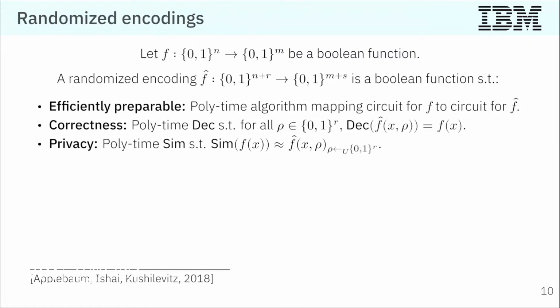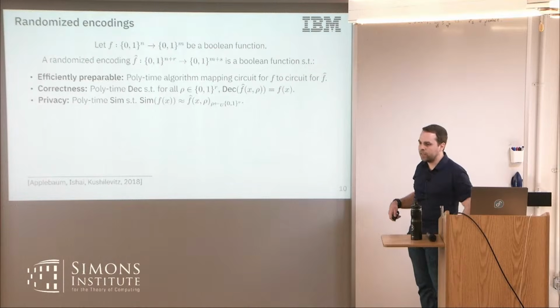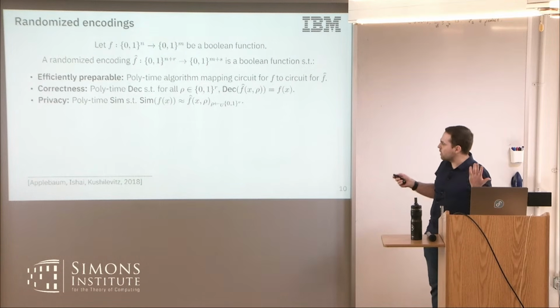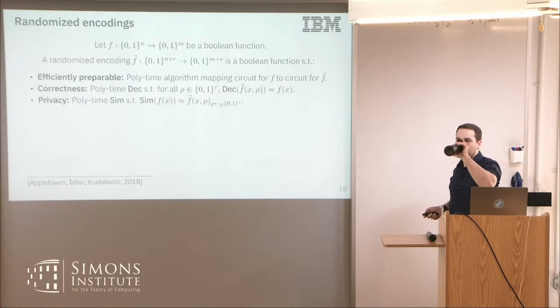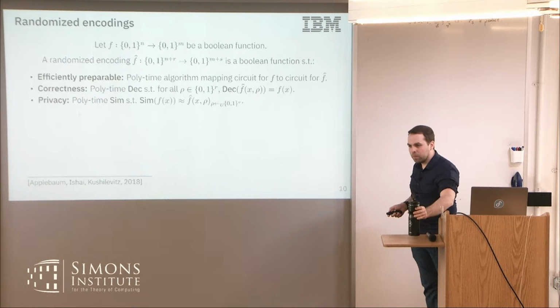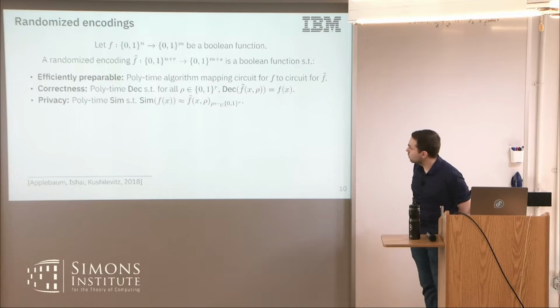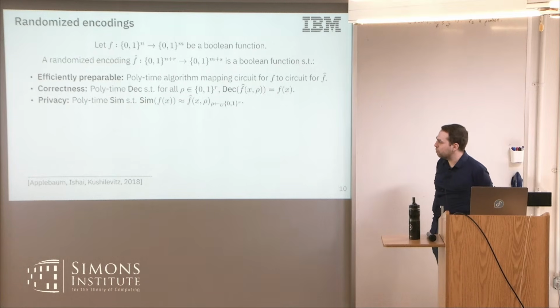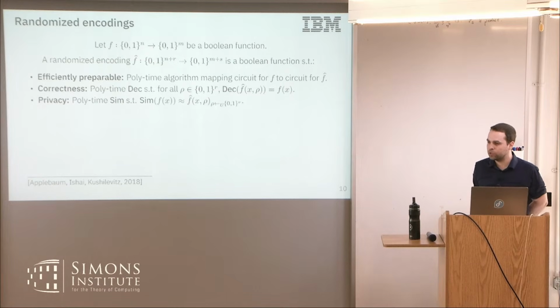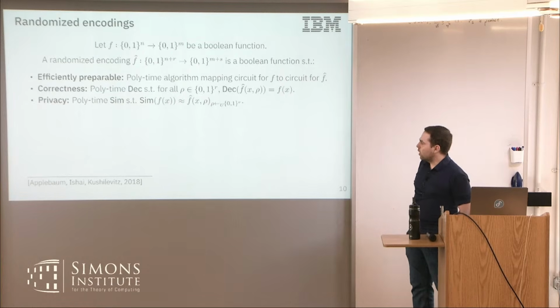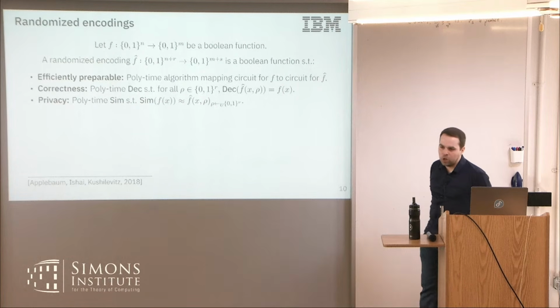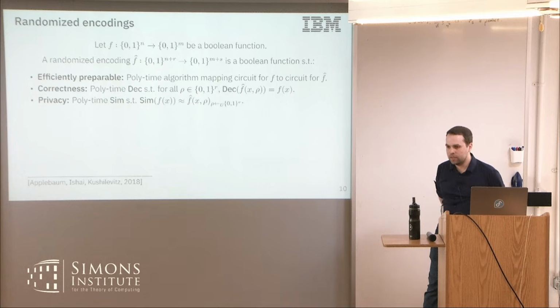Does the simulator have to also be able to know what rho is? No, it doesn't know rho. It only knows f of x. And it has its own internal randomness, and it can sample from the same distribution that you get here, or close to the same distribution. But it may not be able to reconstruct what rho and x are. Yeah, that's right. But nevertheless, it still can sample from the distribution. Does the simulator depend on f? It can depend on f, but not on x. So only on f of x.